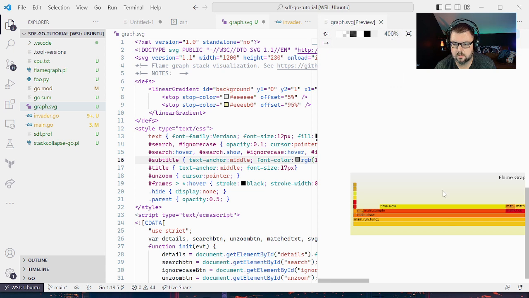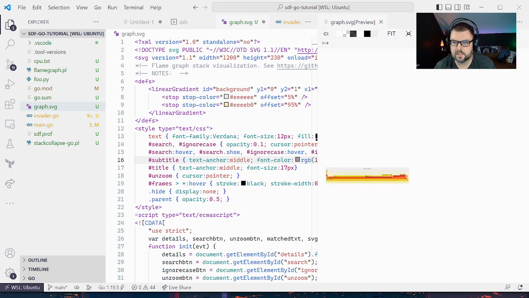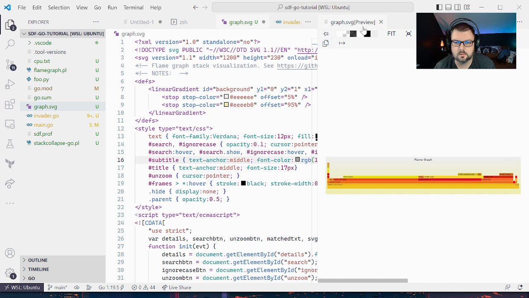Is it an image? Okay, I thought it was actually an image. It doesn't matter.